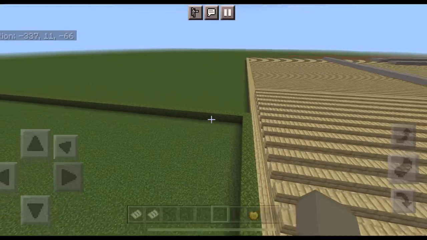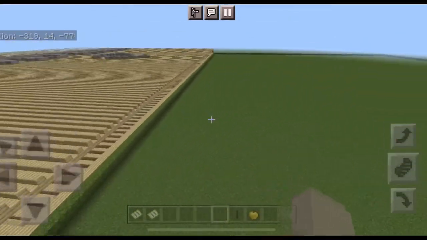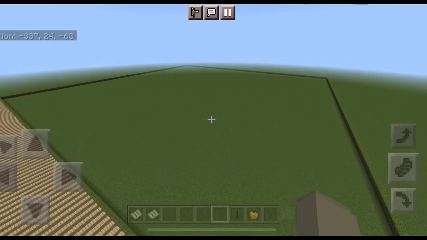And of course, since the chest is too wide, I was going to have to do another one. But this was just the start of it. And I go to fill it, and it says cannot place blocks outside of the world or something.